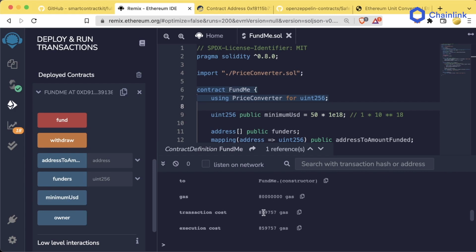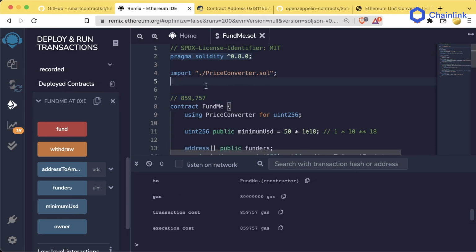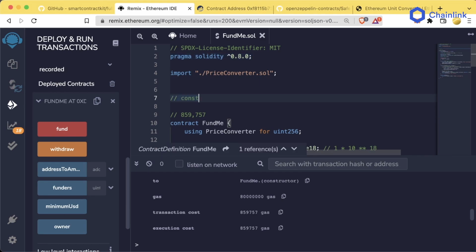Here's what we do care about. We do care about how much gas this costs to actually send. We do care about how much gas this costs to create. Right now, creating this contract costs about 859,000 gas. And we're going to add a couple of tricks right now to bring this number down. We're going to add some stuff back in a bit, which will bring it back up. But for now, we're going to learn some tricks to bring this number down. The two tricks that we're going to learn are the constant keyword and the immutable keyword.